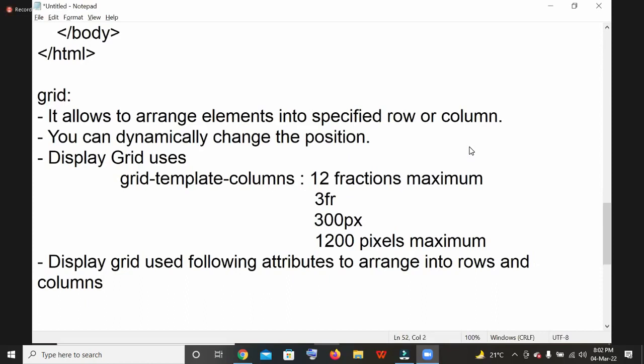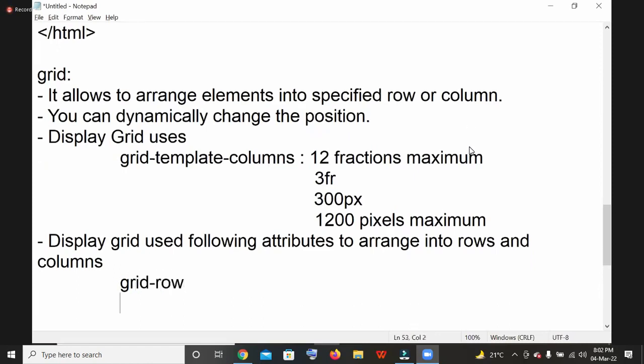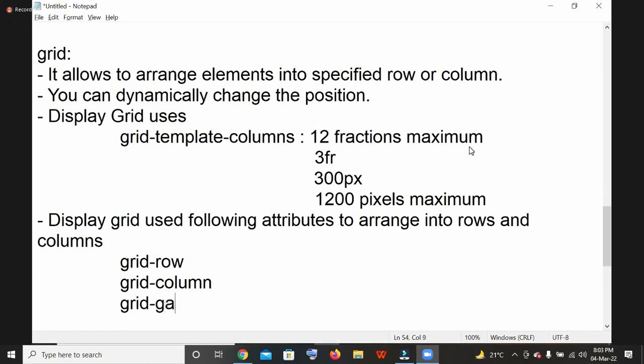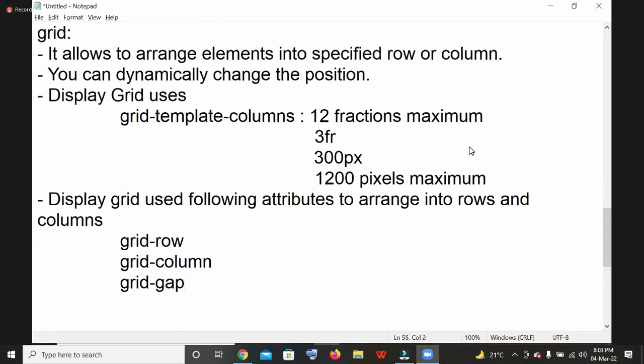What are the attributes it uses? It uses the attributes grid row, grid column, grid gap. So grid row, grid column, grid gap. These are the important things.